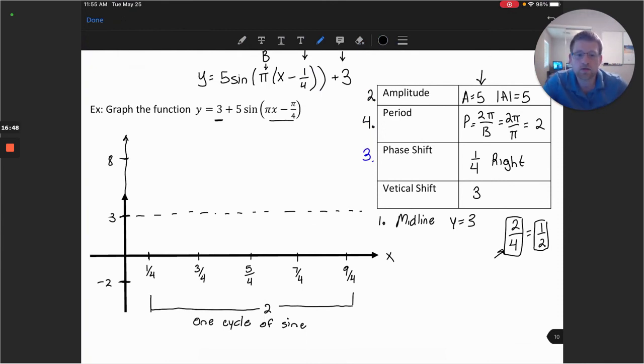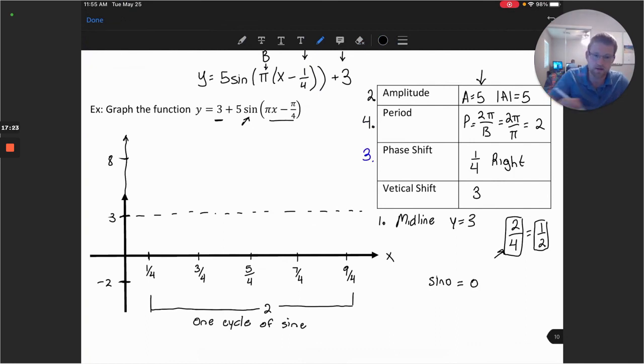All right, so now that we have our canvas set out for us, we want to think about how I actually sketch this sine curve. Again, we don't necessarily need to have a table at this point. We just need to work off of what this pattern of sine actually is. When I consider the sine function overall, if I was to say sine of 0, the sine of 0 is 0.